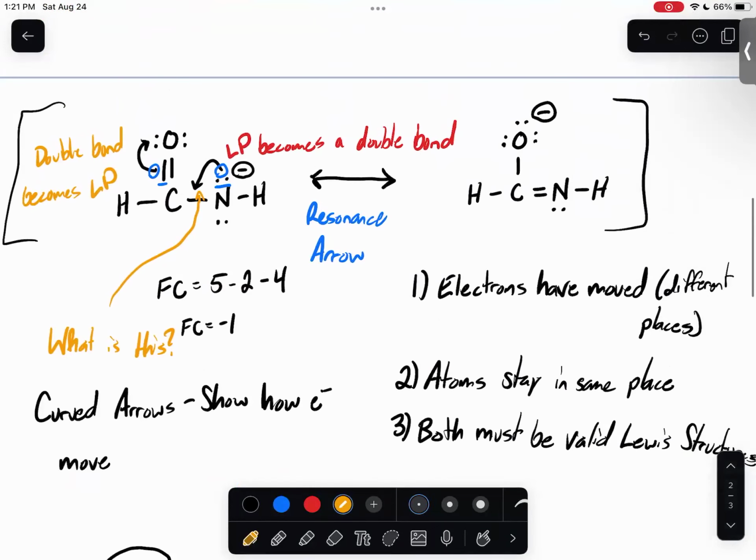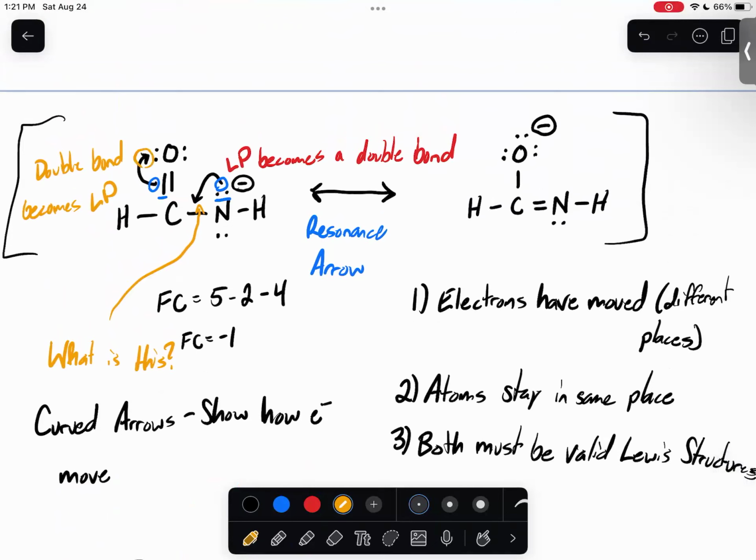And so if we look up here, we see that the arrow is pointing towards the oxygen, right? It's kind of pointing towards the lone pair, but the lone pair belongs to the oxygen already. So it's essentially pointing towards the oxygen. So it's saying that the electrons from that double bond go to the oxygen atom. And then with this lone pair from the nitrogen, it's showing that the electrons from the lone pair of the nitrogen end up forming a bond between the carbon and the nitrogen. And so these electron flow arrows help us tell a story about how electrons are moving through a system.